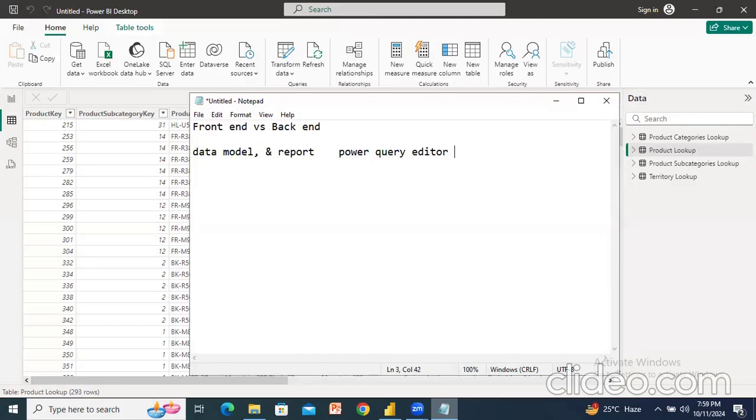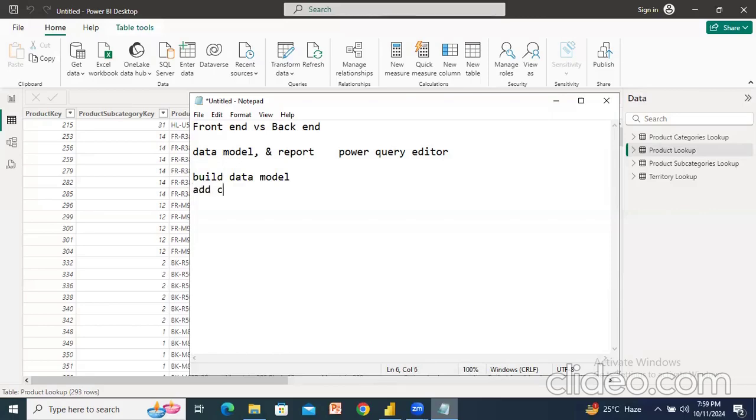So in the front end, we mainly build the data models. Building the data model is mainly by creating the table relationships between primary and foreign keys that we'll see. Okay, so for the time being, we have only loaded the tables and applied transformation. Relationships we haven't given. Okay, so we have to build the data model. That is by creating the table relationships between primary and foreign keys.